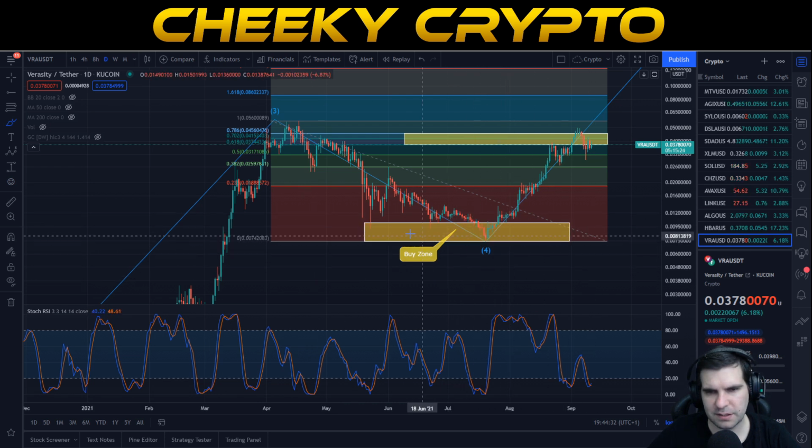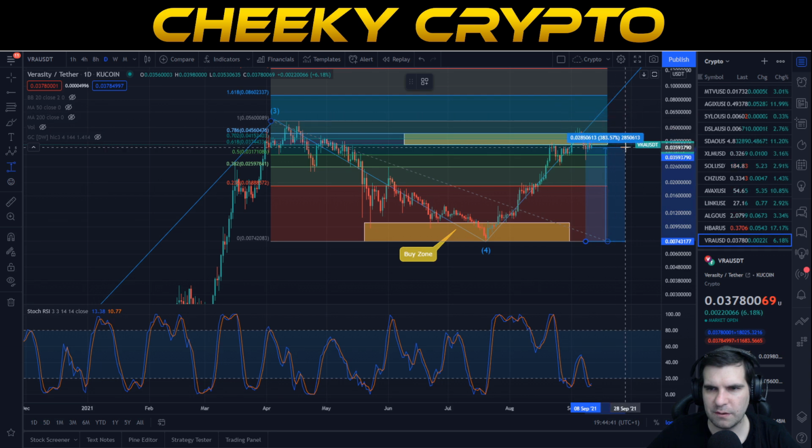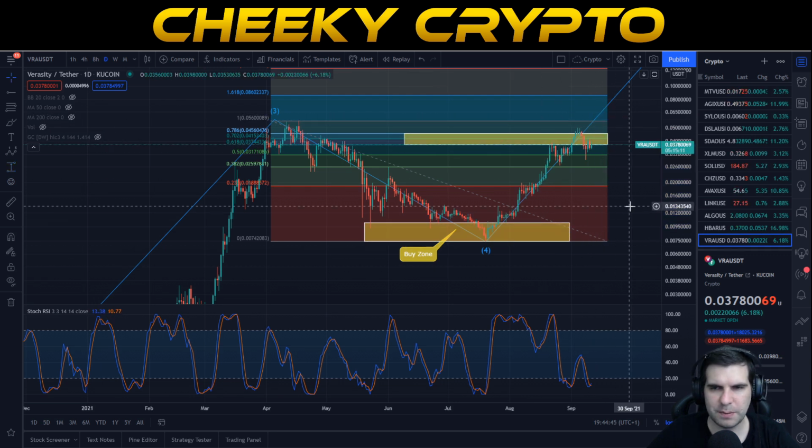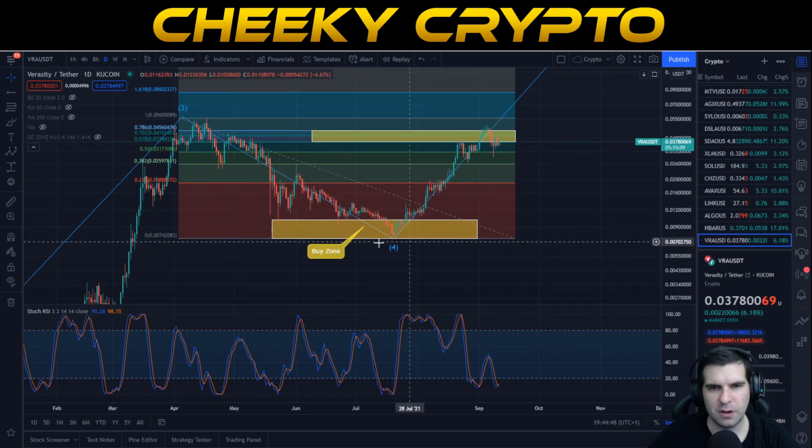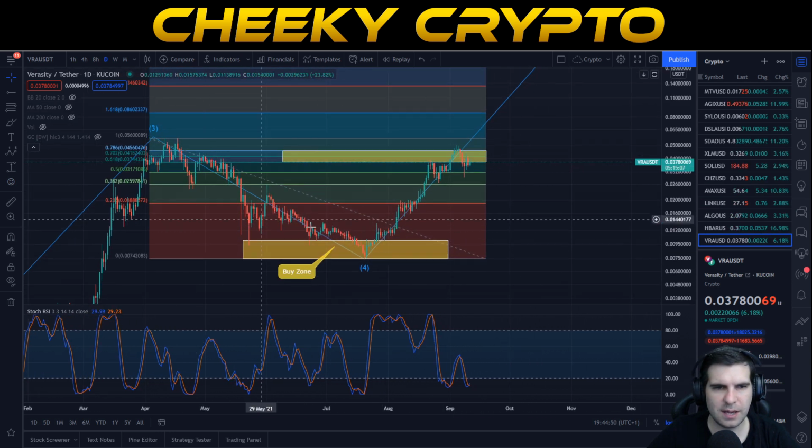Okay, so again, this is the buy zone. This is where you're accumulating a large portion of VRA, right? And again, if you're able to buy this dip right at the bottom to the current position today, you've earned yourself about 400%. Okay, so again, not too bad to get a little 4x on your position within a very short space of time. Okay, so again, this is important that we understand what goes on with each of these corrections, what we're expecting to happen next, right?